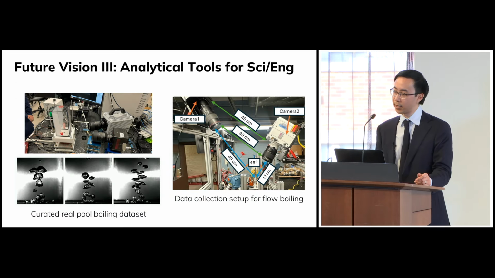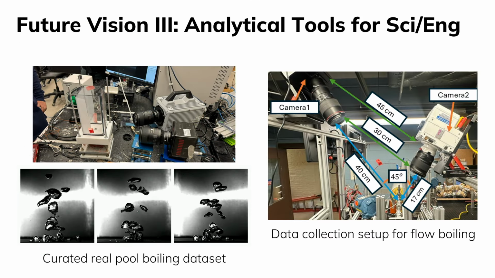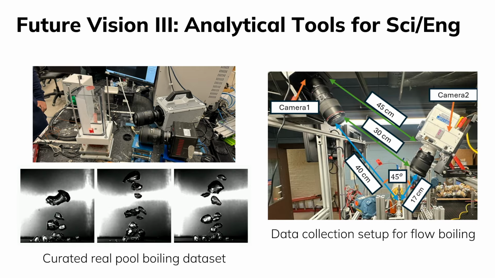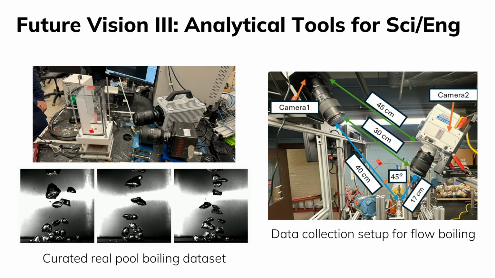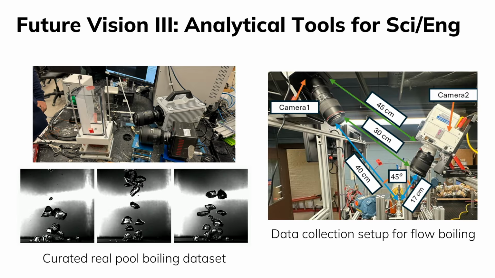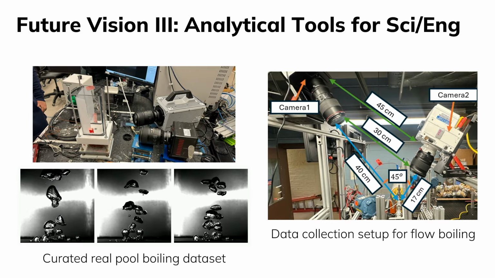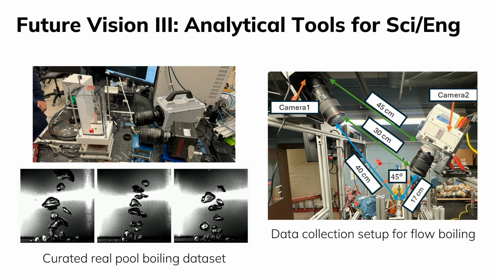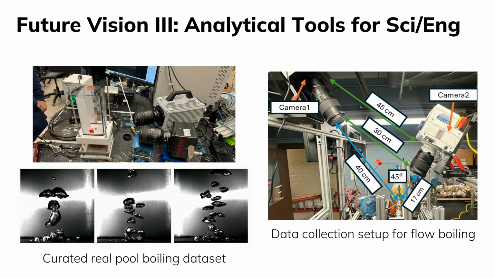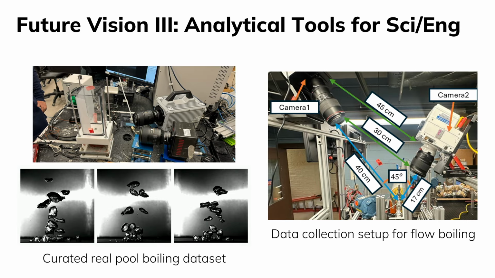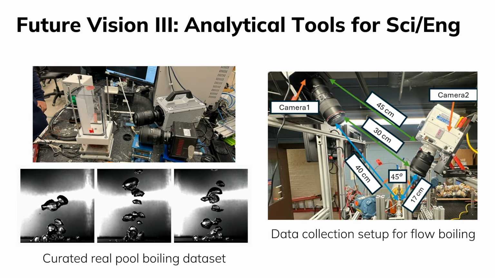And as a concrete example, my collaborators and I have been building a delicate experimental setup to collect real-world data on thermal fluid systems. Now, these high-speed images show the bubbles detaching and rising during a boiling process in these videos. And on the right-hand side, I show our multi-camera rig for flow boiling data capture. Now, building this setup from scratch means that we're not just developing algorithms, but we are designing the full pipeline from physical experiments to world models.